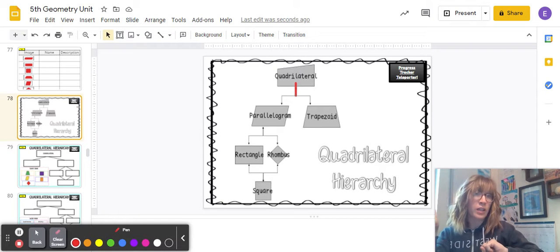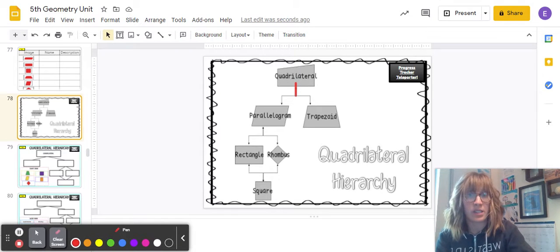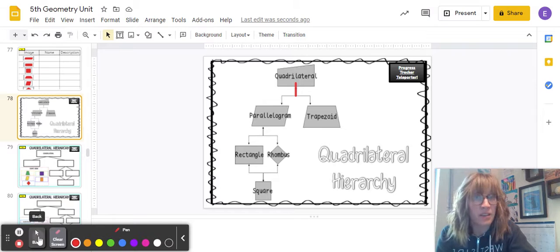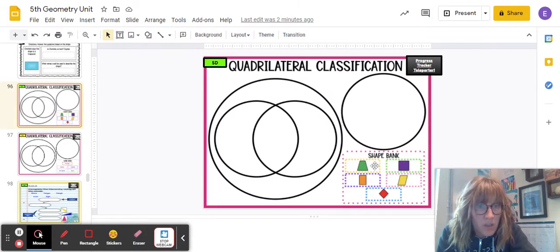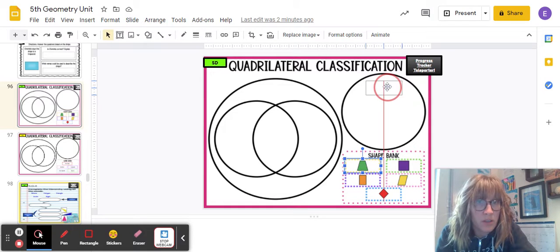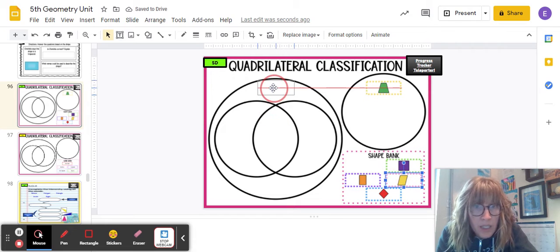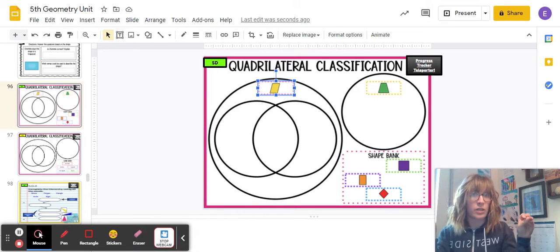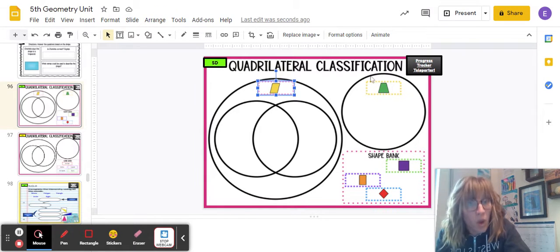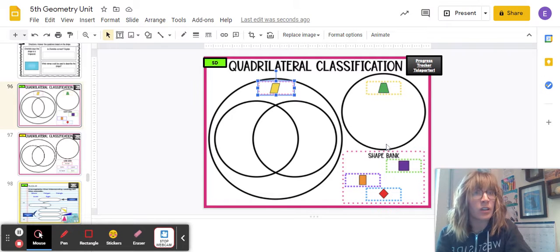You either go to parallelogram town or you go to trapezoid town. So that same logic is going to be true when we are down here. So we're going to either go to trapezoid town or parallelogram town, right? So when we go to these places, we have these two categories that we break them into. So the only things that can live inside this circle are trapezoids, and the only thing that can live inside this bigger outer circle are parallelograms.